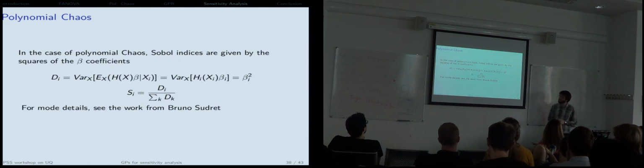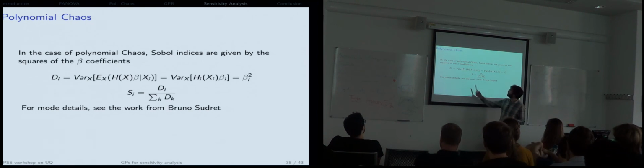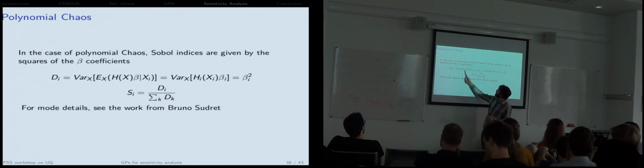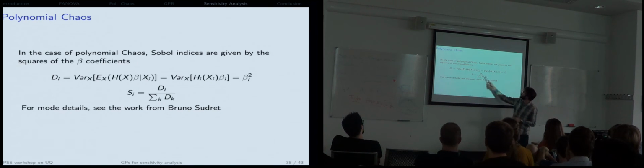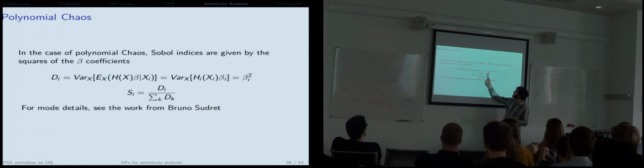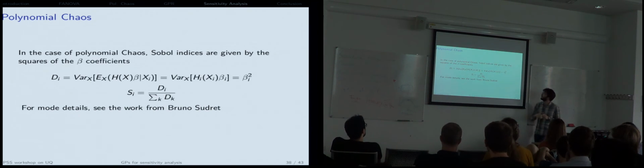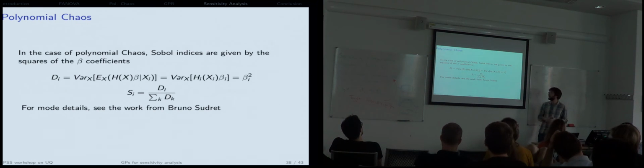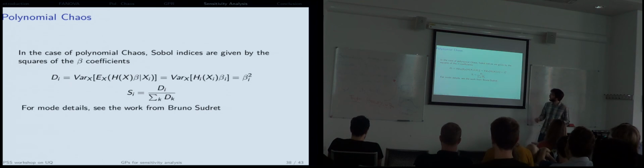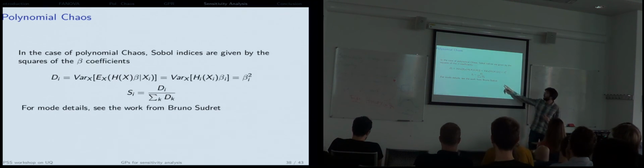So in the case of polynomial chaos, if I'm just looking at the numerator of the Sobol index, it's the variance of a conditional expectation. They all are independent, so h_i is independent of these except this particular one. So we end up with these variances, we end up with beta_i squared. So once again, we have no computations at all to do because we started with the right basis. And yeah, so we have some very simple expression for the Sobol indices. This guy has worked a lot on this kind of thing.